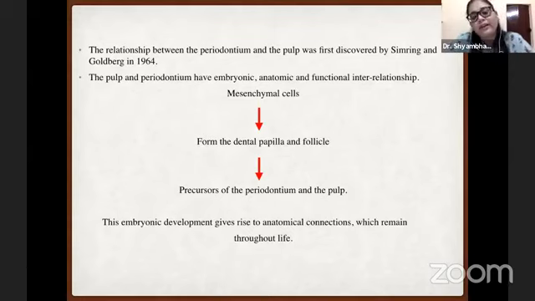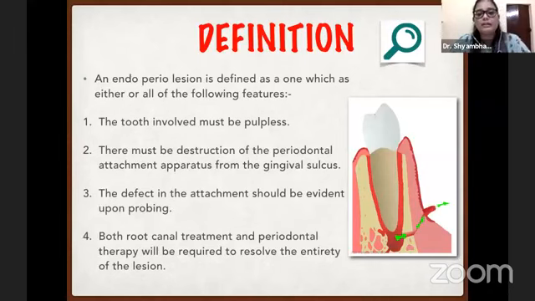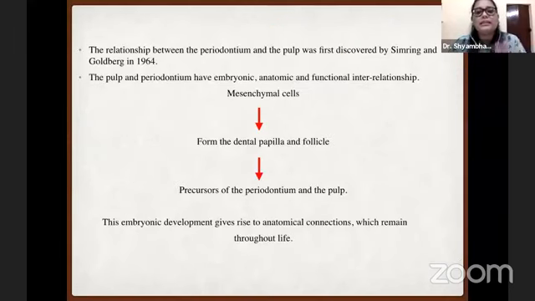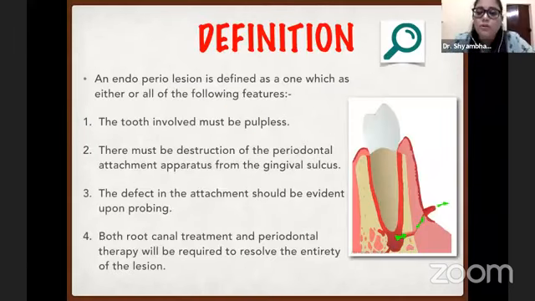So, when an infection occurs in the endodontic cavity or in the pulp, this infection can get transmitted to the periodontium, or when an infection or a periapical lesion develops in the periodontium, it can get transferred to the pulp or the endodontic cavity. Now, whenever there is a transmission of infection between both the types of structures, there is something called an Endo Perio Lesion that is developed, involving both the endodontic part of the tooth as well as the periodontal part of the tooth.